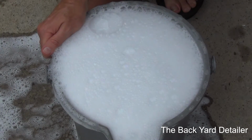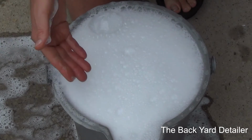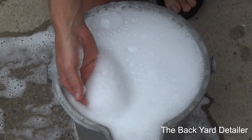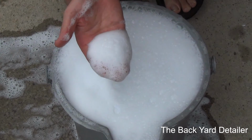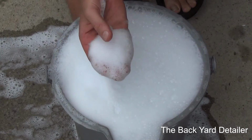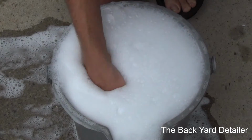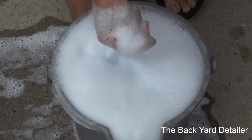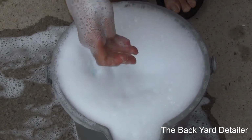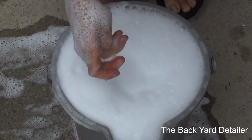Alright, that took a few more trigger pulls to get it mixed up, but it seems like it's nice and homogeneous now. It's got mostly small cell bubbles. It does have a few medium ones in there. I do feel a slight bit of lubricity in the water now. It's very minimal.